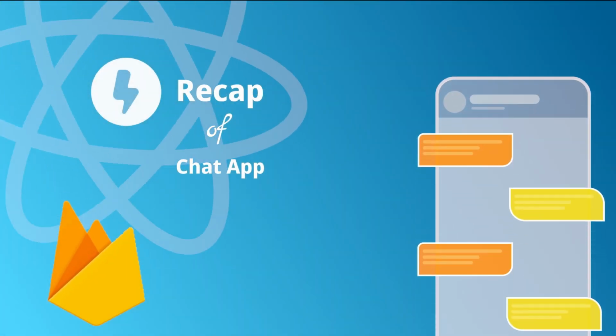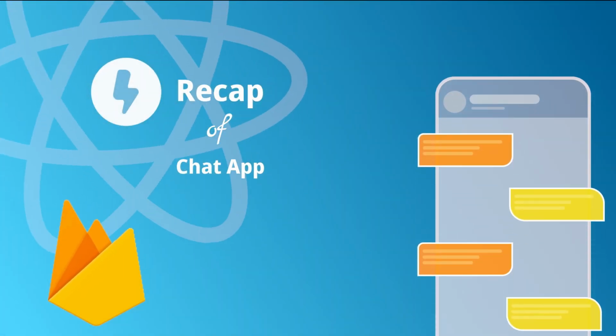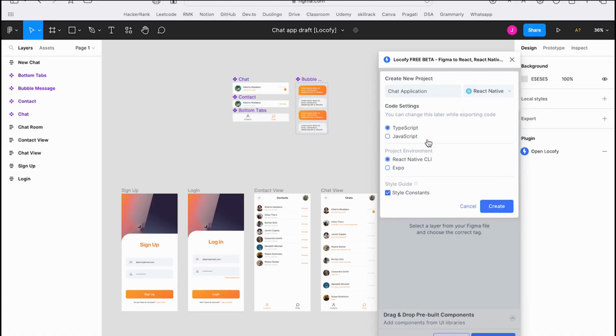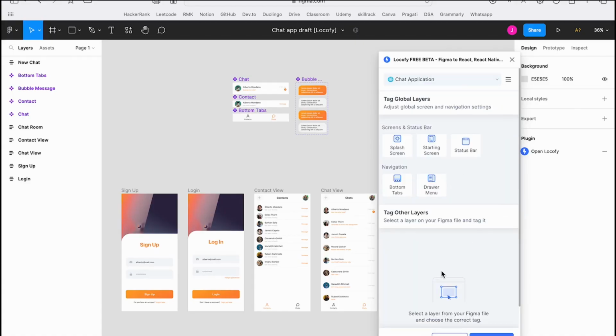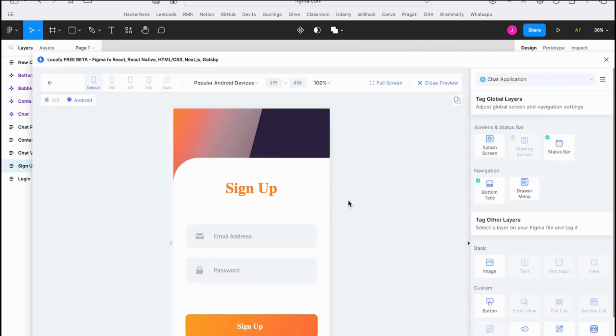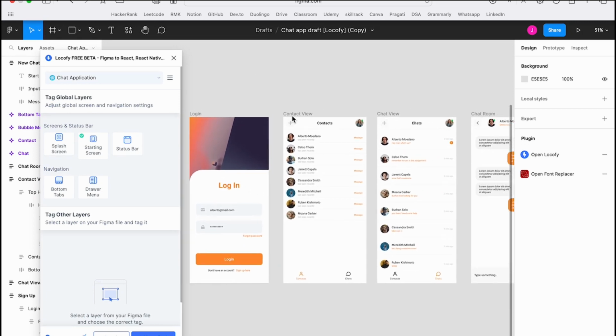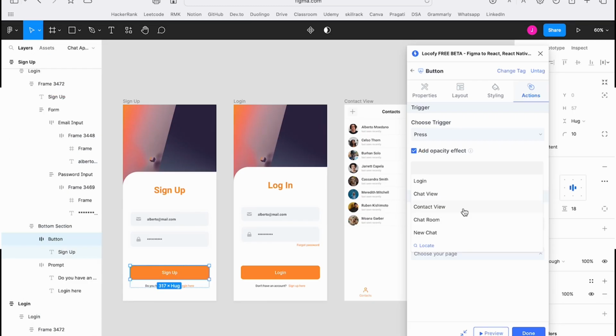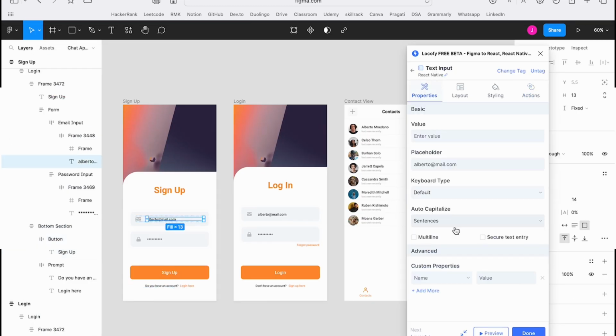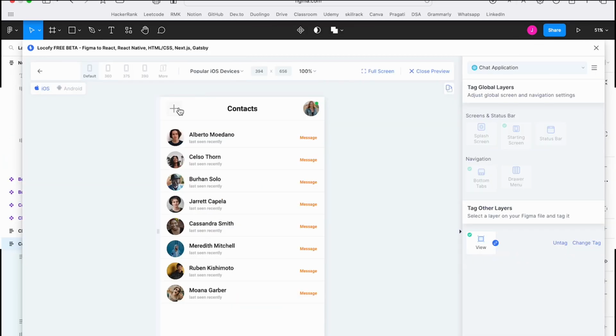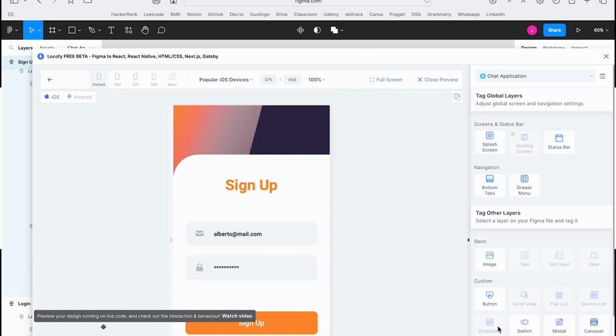Before we end this video, let's quickly recap everything we worked on until now. We first began by having an overview of the Locofy plugin and the design we later converted to code. We then moved on to tagging the static design elements using the Locofy plugin. And then we understood why tagging is important in Locofy, and we saw tagging a login button, email input field, button tab, and a modal pop-up. We also explained the consequences of not tagging the design.